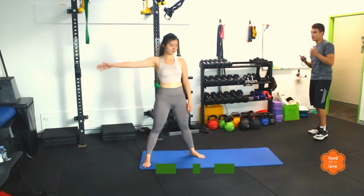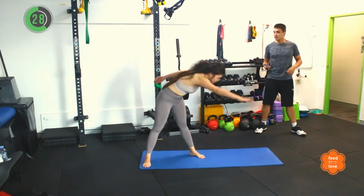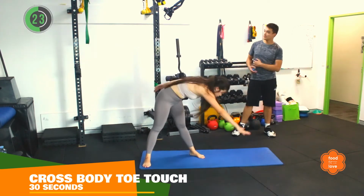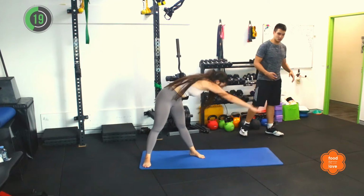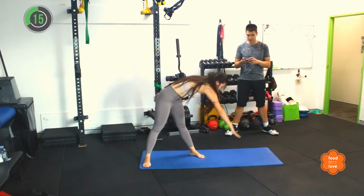Let's get into this. Two and one. Alright, 30 seconds. Nice. Good. So with this, you wanna feel a slight stretch in the hamstrings or inside of the thighs, potentially even down the side of the body. But definitely through the back of the legs, warming up the thighs, lower back, and also the core as well.